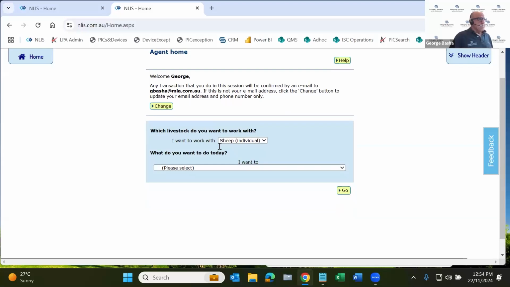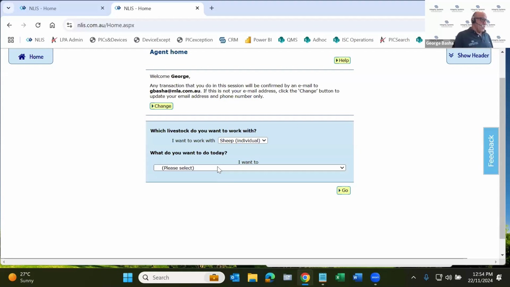We'll go through doing a transfer on behalf of one of your customers. And remember, it's always the receiver's responsibility. Will did mention this a couple of times, it's the receiver's responsibility. And it's really handy for the receiver, so your producers, to have an upload ID. I'll go through what that is. When you do a transfer with someone, try and provide the upload ID for the producer. So if they do get audited, they can say, yes, my agent did it, and here's the upload ID.